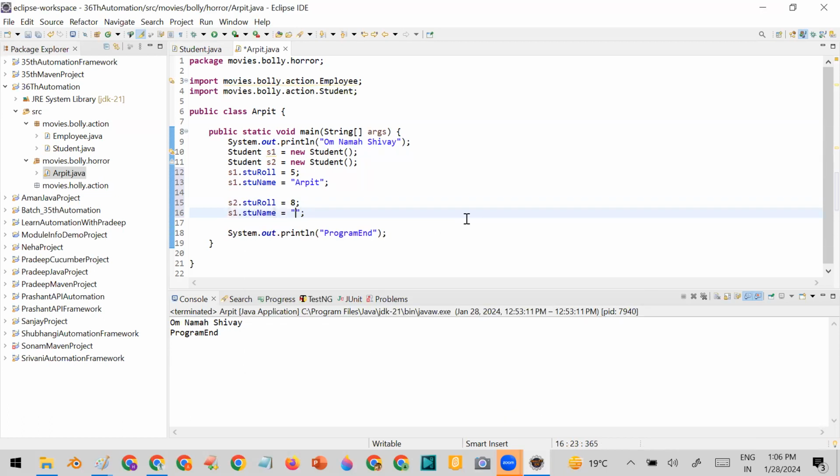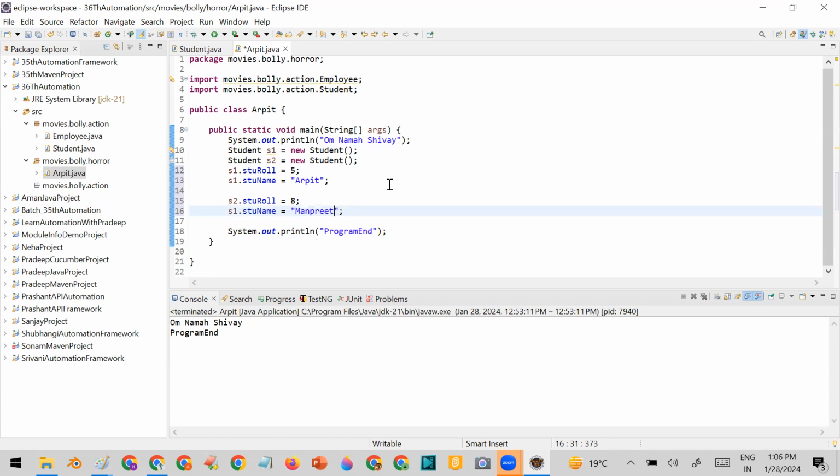So now let me write a student name here, and suppose, take the example, Manpreet, M-A-N-P-R-E-E-T. Okay, now I'm just taking the example. Oh, sorry, S1, I will make it S2. Okay, we have already given the roll number here. So the sequence can be anything, that is okay, right? But you can say where sequence matters, I will tell you. The sequence matters whenever you are updating the value.